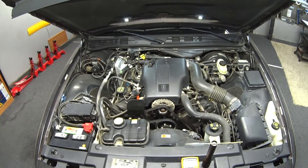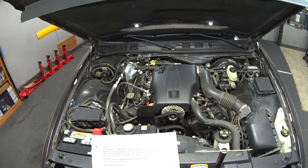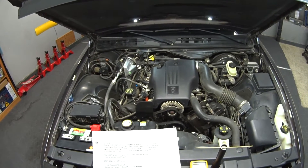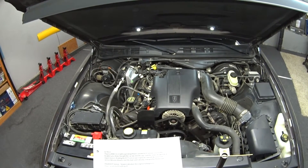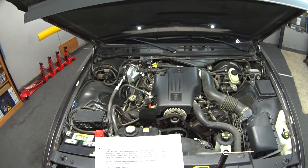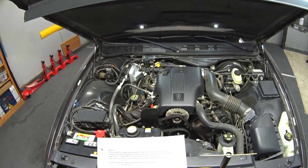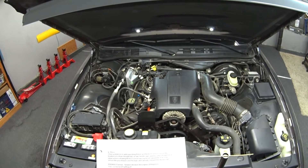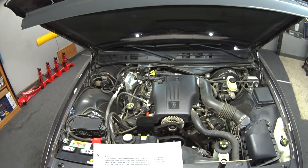He left me a question on a previous video I made called P0128 ECT Sensor Service Literature Description and Diagnosis. To recap his question: he has a 2008 Crown Vic LX with a pending P0128, and the ECT sensor is not in the location shown. He bought the car two months ago, and the seller showed him a repair invoice showing the ECT sensor was replaced. He'd like to test the sensor and has already replaced the thermostat.